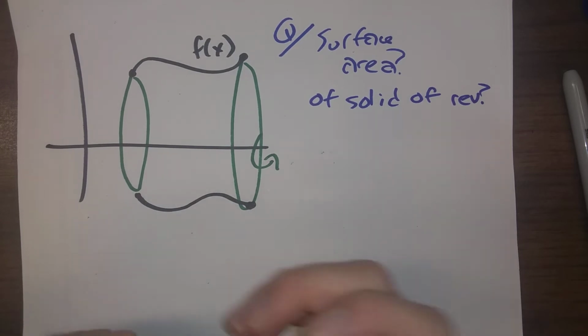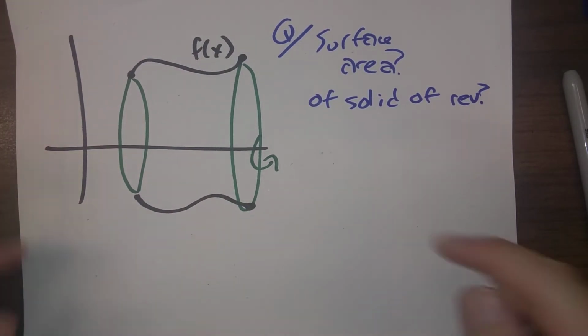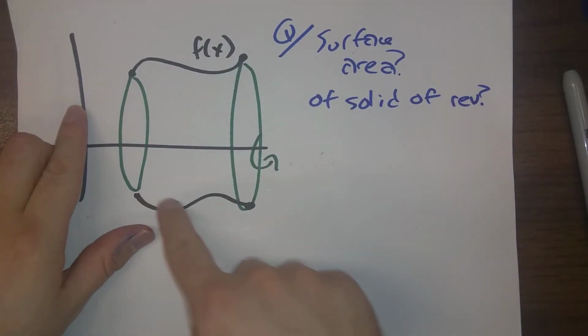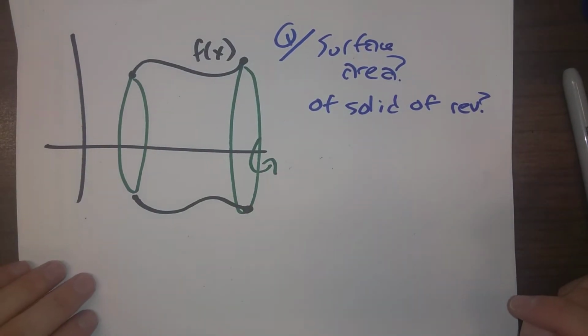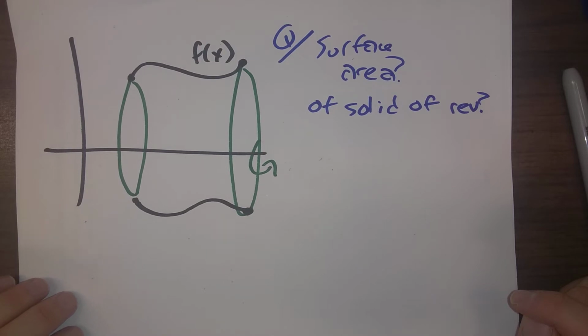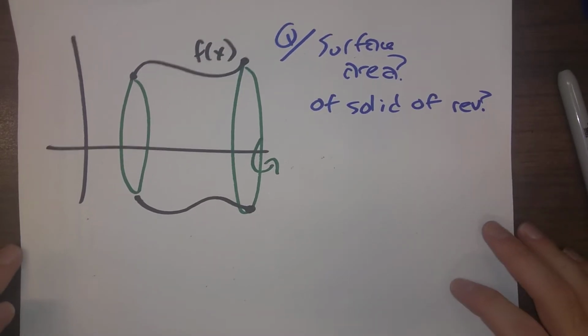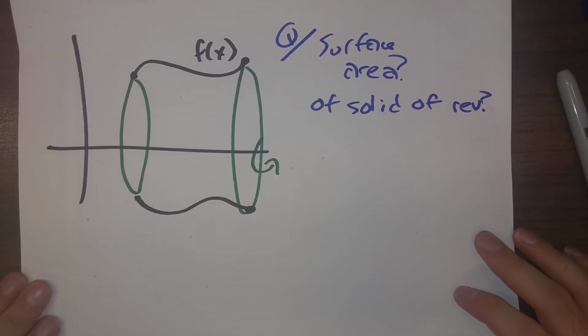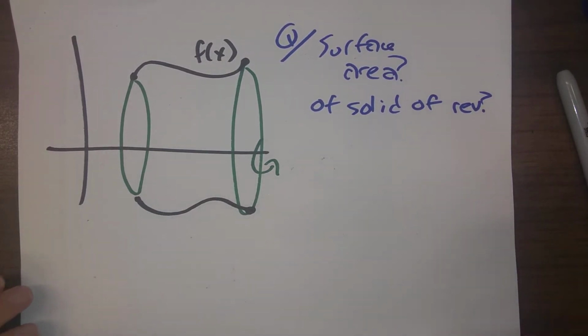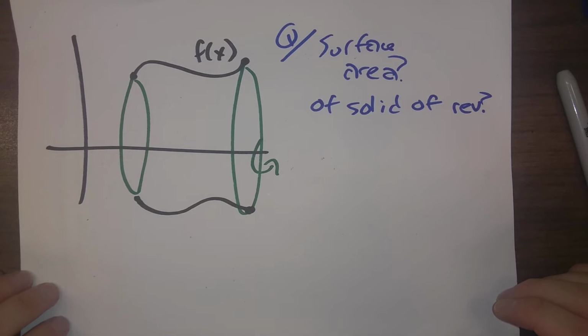So it's going to be very, very much like our previous formula for arc length. We're going to take this curve, rotate it around, and instead of finding arc length, we're going to find the surface area. So this is not something that you just go back to 6.3 and 6.4 for. This is going to be a new formula we're going to come up with. And so let's work on deriving the formula together.